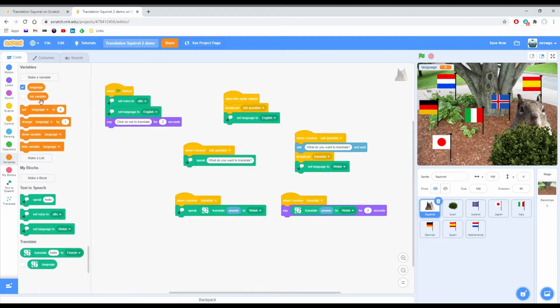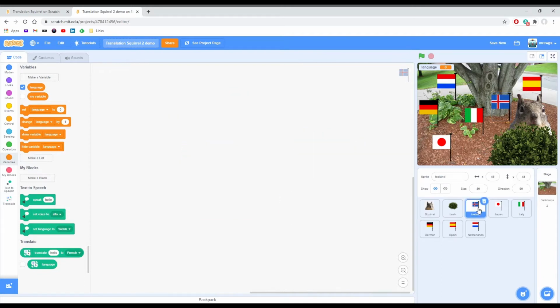So the first thing I need to do is get that language variable, and where it's translating to the foreign language at the moment, get that to translate to the language variable. And then I need to click on a flag and add just a little bit of code to set that when you click on the flag.